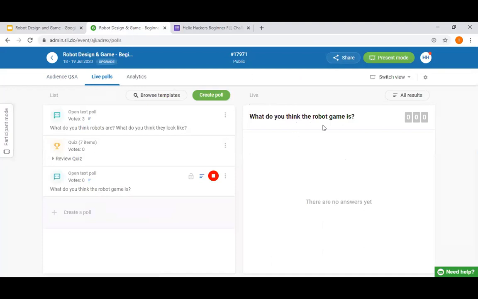Just any ideas you have on it. Just type any ideas that you have, like if you have a vague idea or just what you think it is. It doesn't have to be the right answer.